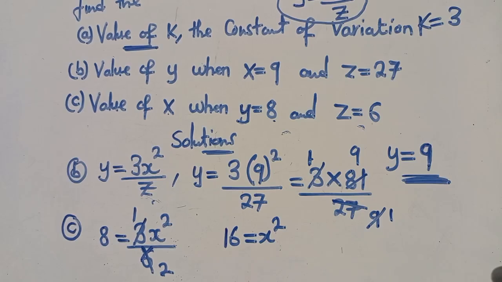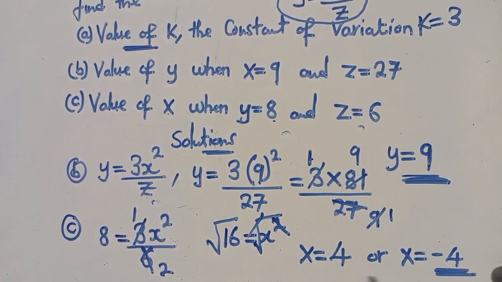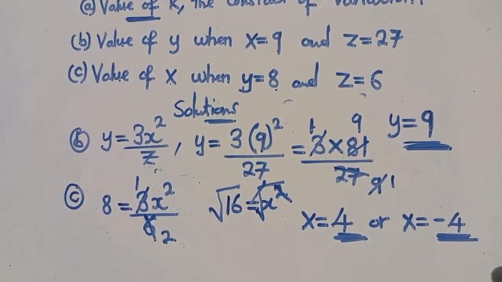If you get something like this, you introduce the square root here, even there the square root. This square root goes with that too. So meaning that x is equal to square root of any number, you get 2 answers. You say 4 or x is equal to -4. So these are the answers. Square root of 4 is 2 or -2. So that is how you need to be answering questions. So this is a question, and I guess you've seen how I've answered this.